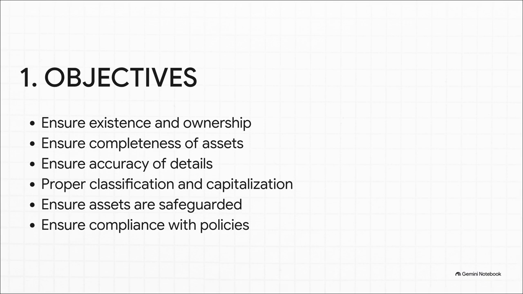We also need to ensure completeness. If there are 10 machines on the floor, all 10 need to be in the records. We're verifying accuracy and valuation, ensuring proper classification and capitalization so capital assets aren't accidentally expensed, checking that they're safeguarded for legitimate business use, and of course, confirming total compliance with policies and standards.